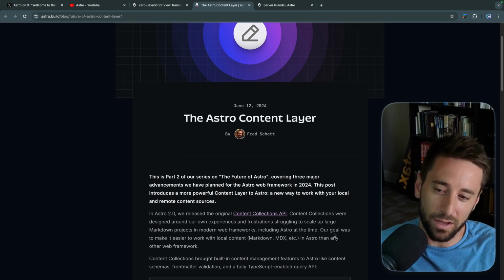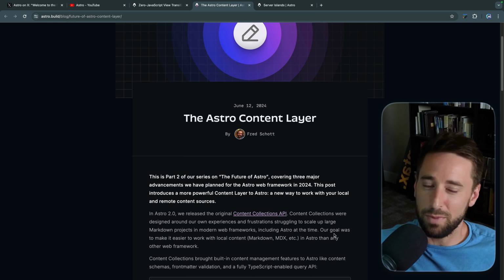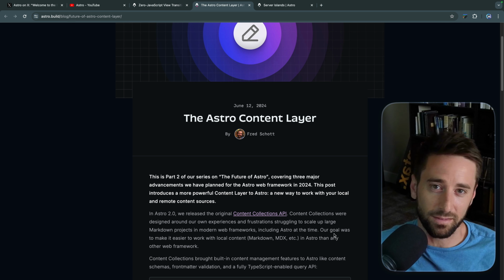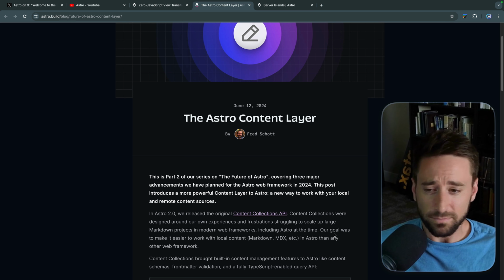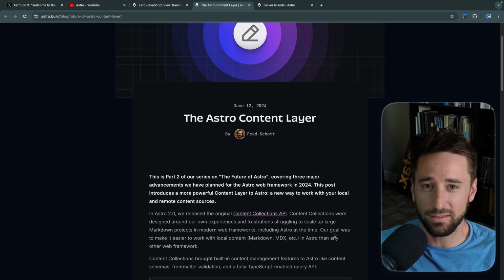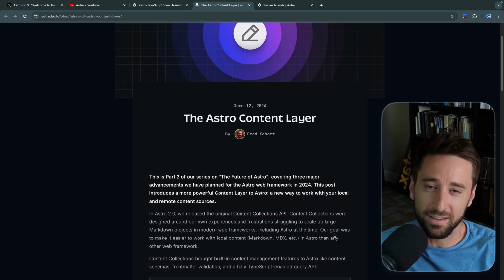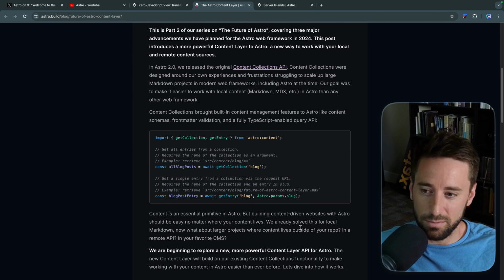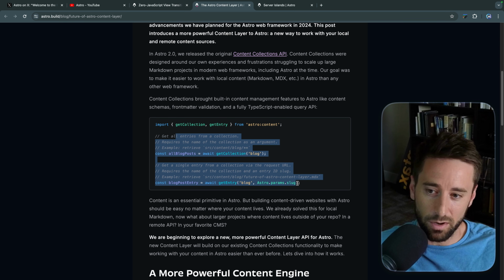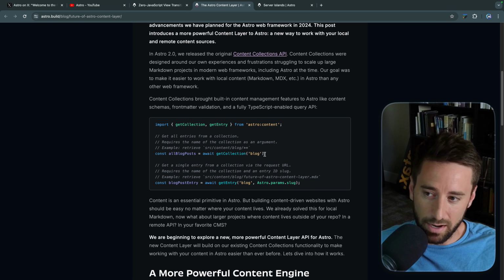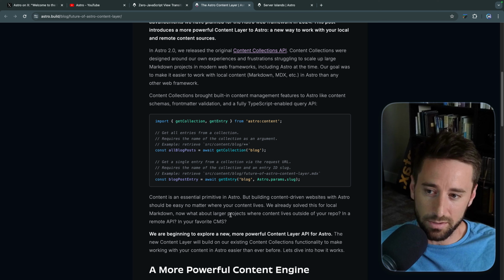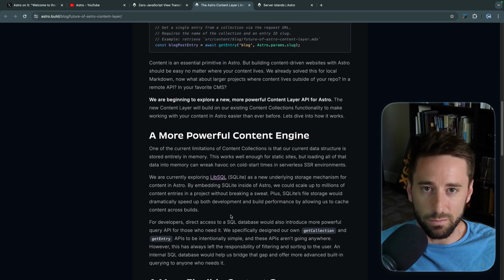Now with 2.0, their plan is to open this up to where you can just pass it your data from wherever it exists, whether it's in the content folder, or even remote data from a database, or if you have some other existing files, you could just pass it to it. It will still validate it, but you don't have to follow their strict, rigid structure. So as you come down here, you'll notice this is how it would typically work, where you just get the different content, whether it's blog posts or blog entries, and you can do this from local files.